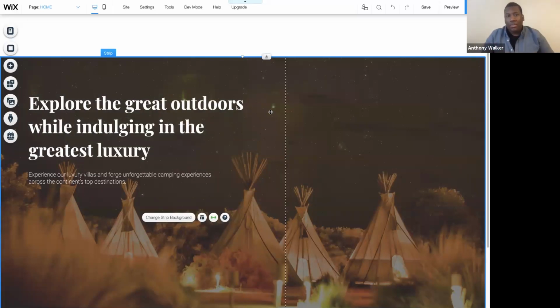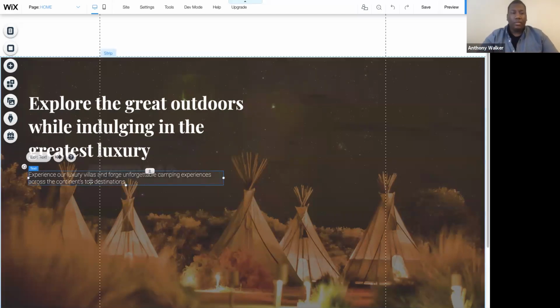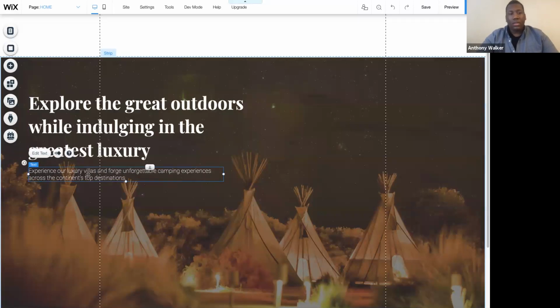Therefore, I'm safe. Now, if I built the same thing this exact way without a strip, then I wouldn't be able to click on the parent of that section and see that it was a part of a strip that was left aligned, if that makes sense. Okay. Yeah, that makes a lot of sense. Thank you. You got it.